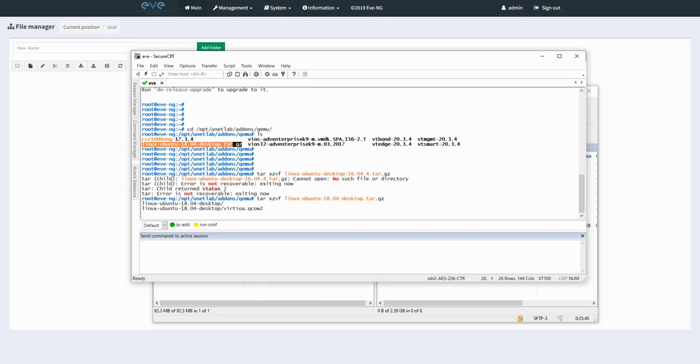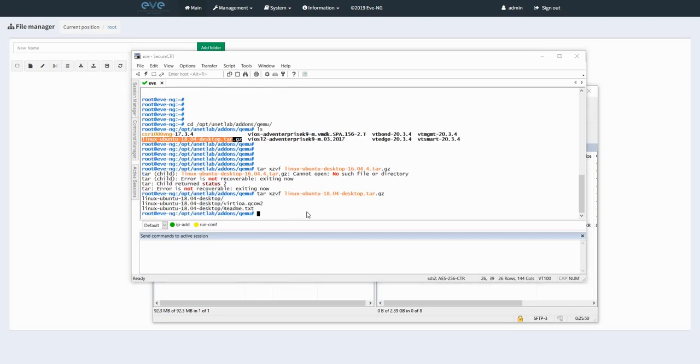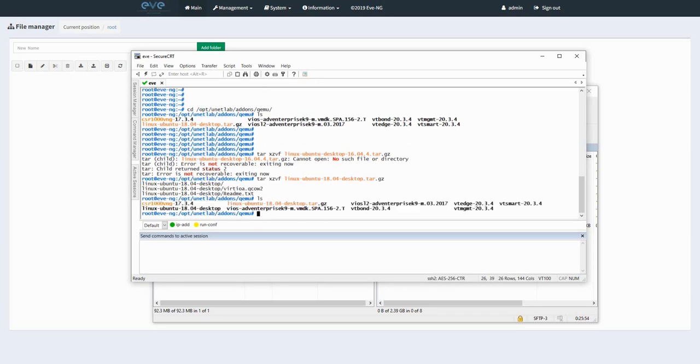It is going to take some time. Now, as you can see, if I do an ls here, right now I have two things here, right? I have this file which I don't need now, and I have another folder.